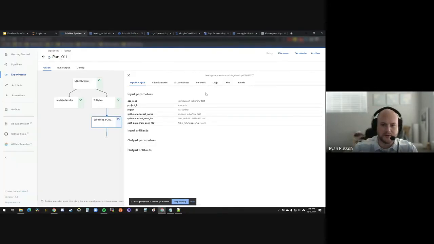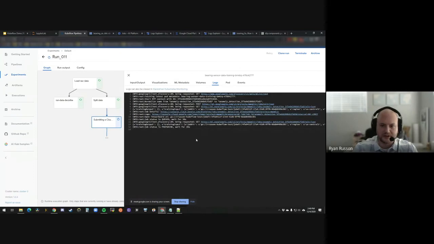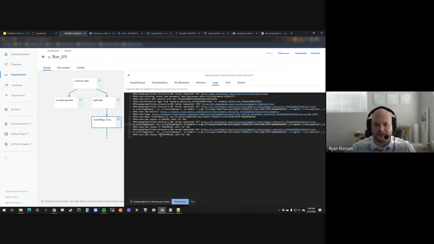From the Kubeflow point of view, you can also go to the cluster logs and see where it's going and what it's doing. So there are a couple of ways to troubleshoot this. This is obviously how the job's running on the cluster. The first time I did this, it was failing, and I learned that it's because I had one of my inputs as an int and not a string. It was failing on the Kubeflow side and not on the AI Platform side, so this was really helpful to understand that.